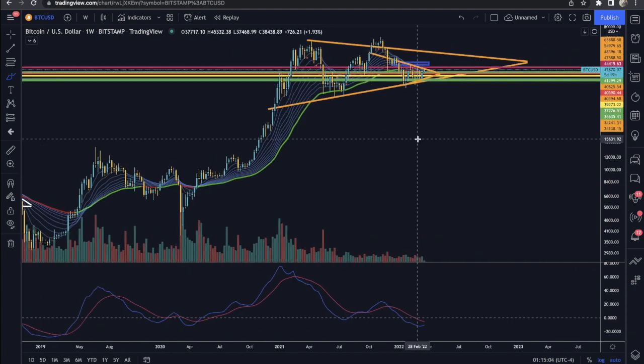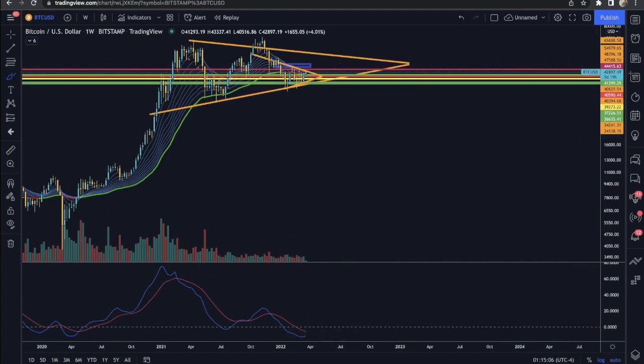Only time will tell. These indicators are not 100% accurate, but they really give us a clue into what we can really expect in the next couple of weeks to a couple of months. One thing that will give me a little bit of hopium here is that the bulls are really trying to bring some momentum back into this chart. You can see that they're trying to make a push to cross again here, and then hopefully we can rip back up to the upwards resistance.